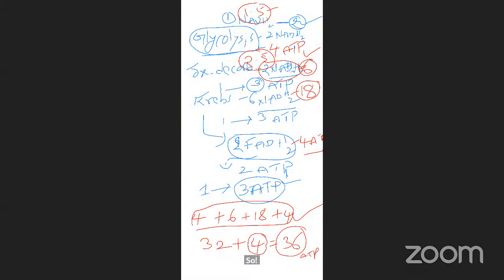So the total number of ATPs is 30. Most teachers must have read in the intermediate book that 2 ATP is given for glycolysis NADH2 and FADH2, and 3 ATP for Krebs cycle NADH2 and decarboxylation NADH2. That's why I had to tell the first 3 number and 2 number. But you should follow our book.